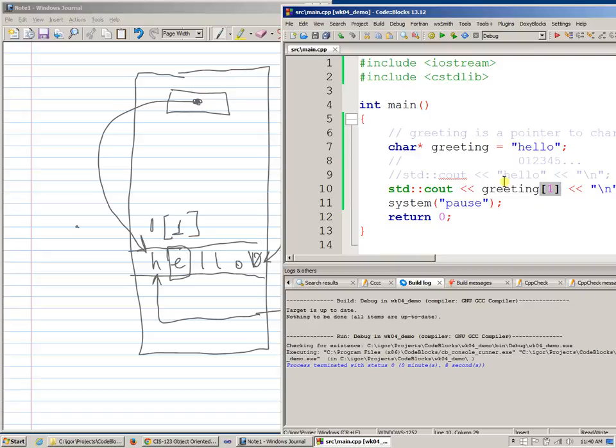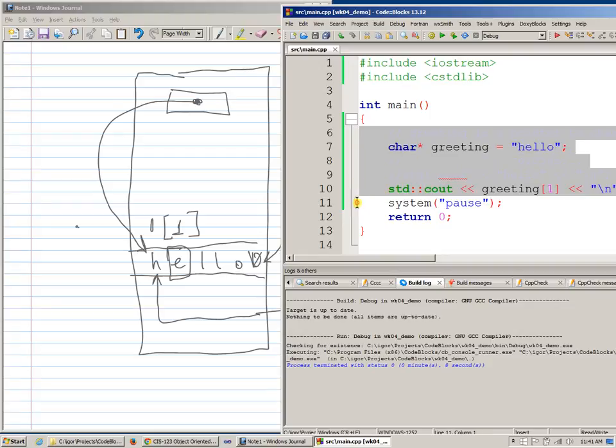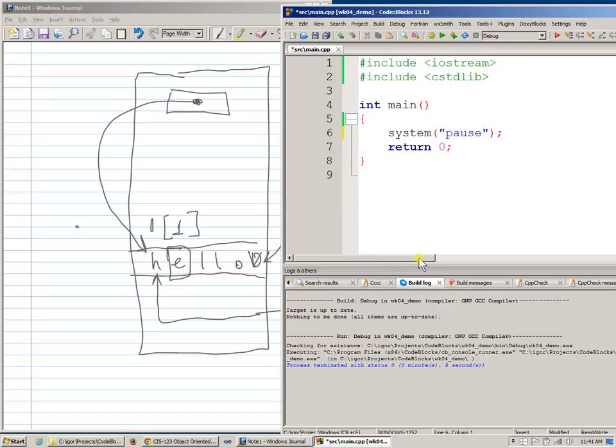But let me turn the page and for a second forget about this text and try something different. Let me get rid of this and try something new.